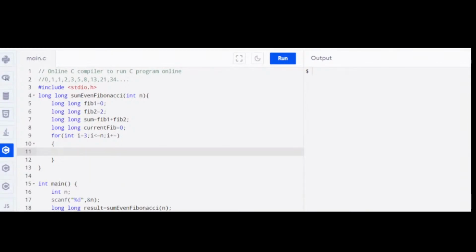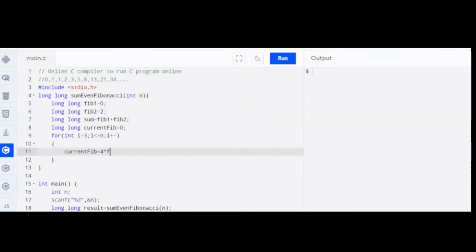Previously, my friends have mentioned that I'm gonna take that in this current fib. So what will be the formula? That is, current fib is equal to 4 star fib2 plus fib1, because we know the formula will be like Fn is equal to 4 into Fn minus 1 plus Fn minus 2.